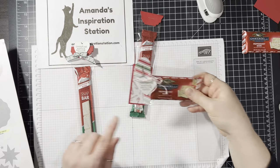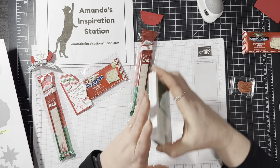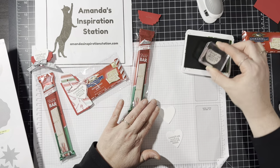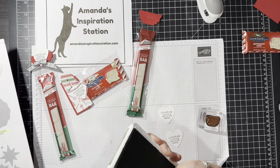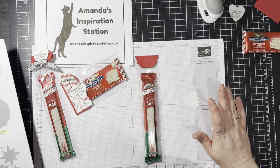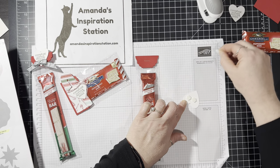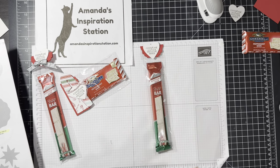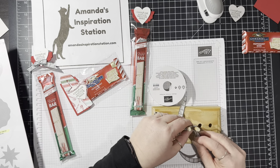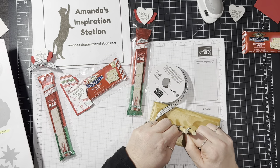So I'm just stapling that. I have my little heart die already cut. Since we're using the same stamp for both projects, I have two hearts. We're going to get out our Garden Green ink and we're going to stamp this on both. So I'm just going to stamp — stamp. I love that, I love that on a heart, it's so cute, that saying. We'll set this one aside for the other project. So now I am going to use my dimensionals. I'm going to place two dimensionals here and just place that over like that. Then I'm going to add a bow using the Evening Evergreen windowpane plaid ribbon. Love that ribbon. And I know that I used Garden Green ink, but that's okay.